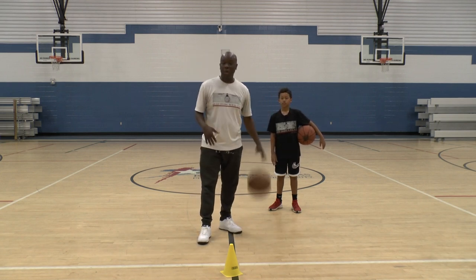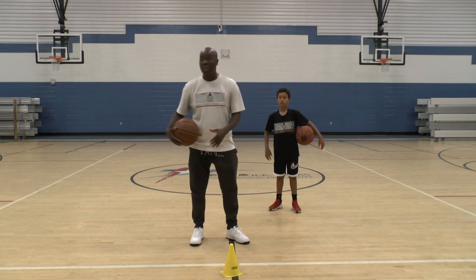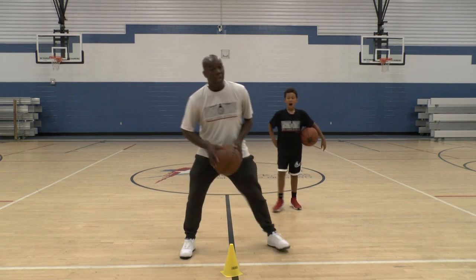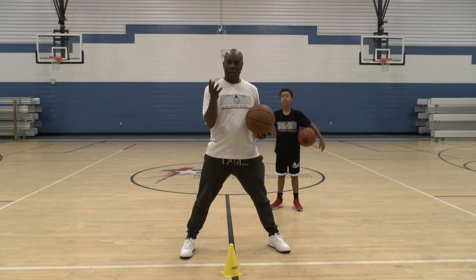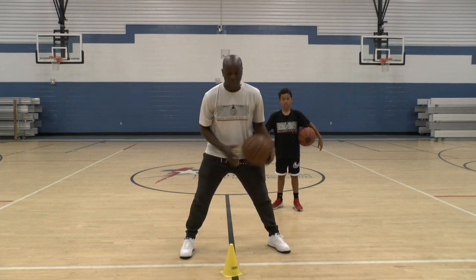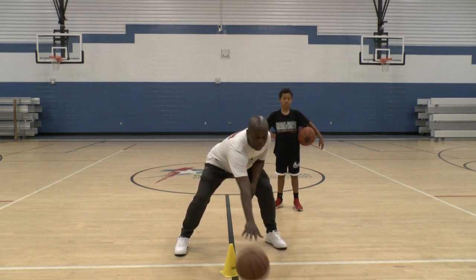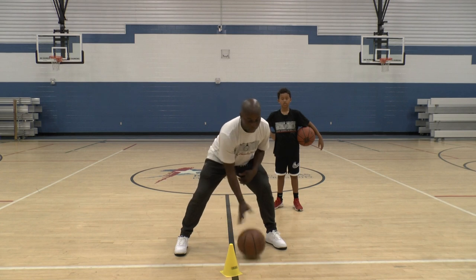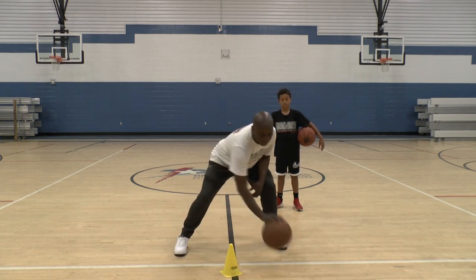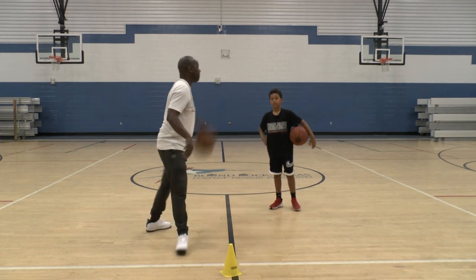So now what we're going to do is go around our shoe, our sock. Right now I have a comb. Whatever you want to use, a towel, whatever you want to use. We're just going to go low and start working on our fingertip dribble with our basketball. We're going to go around. We're going to keep our feet stationary, so I don't want to move. I want the ball to go away from my body, and then bring it back under my body. Away, back. Away, back. All right, let's try it.